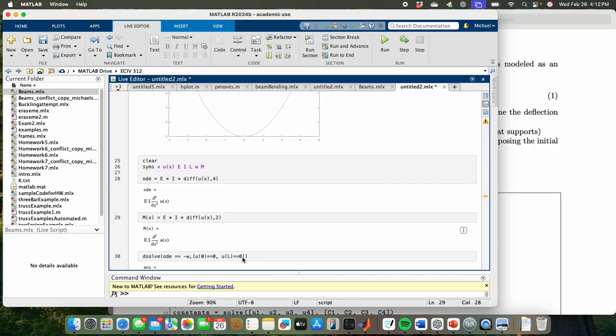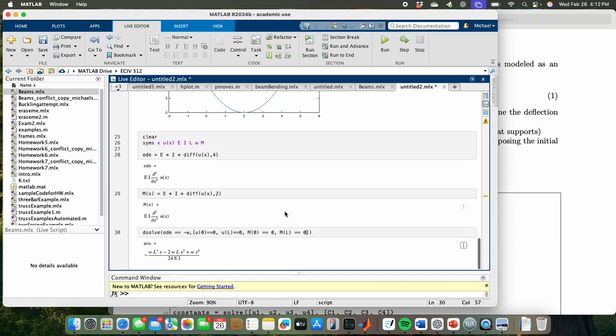So then down here, now I can add in this initial condition. I could say M of 0 equals 0, okay? And M of L equals 0. What Chat was originally giving me wasn't working, and so that works. Okay? And so then you give it the initial conditions, and it returns to you the overall equation for this system. That's pretty neat. Isn't it? Powerful.